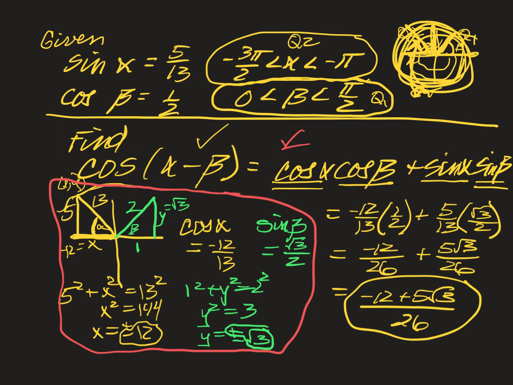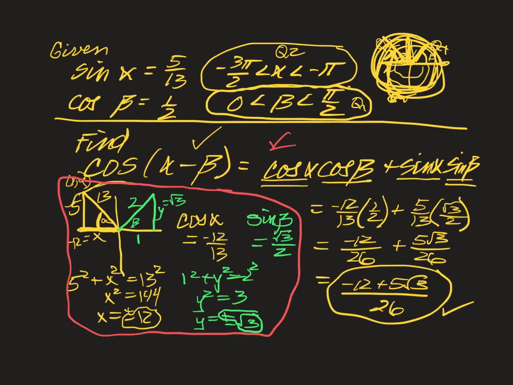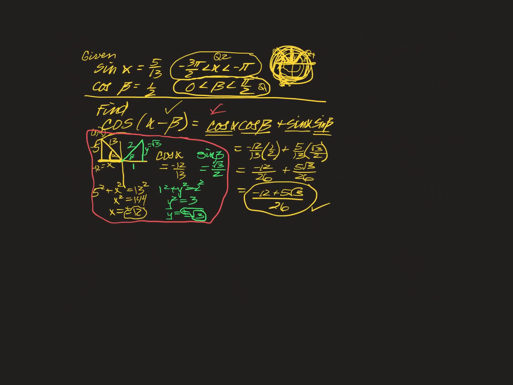Now, you can just punch this on your calculator. You can do all this on a calculator and get a decimal answer that'll equal this. But that's not how you're supposed to do it. You're supposed to find it exactly. Nobody wants you to do it with a calculator. No math teacher, no trig class. They want you to do it all like this. However, I do want you to check your answer with a calculator. So how would you do that? Well, you want to find what the angles are.